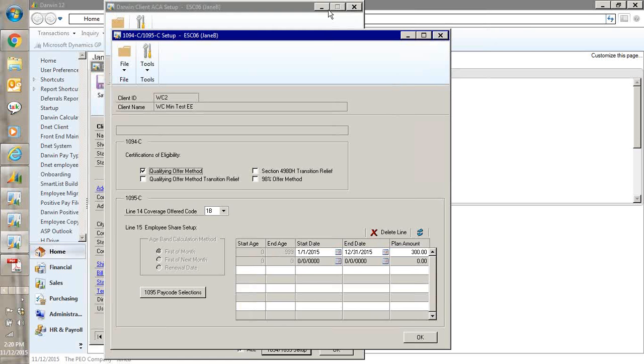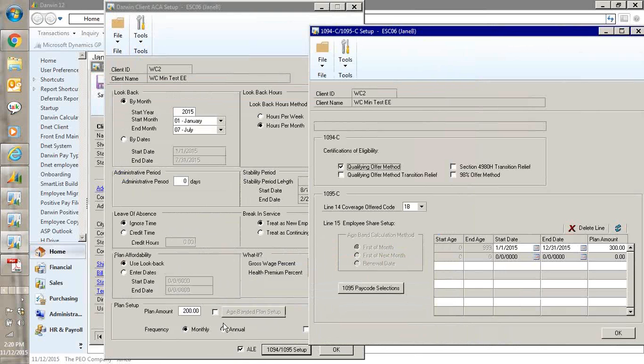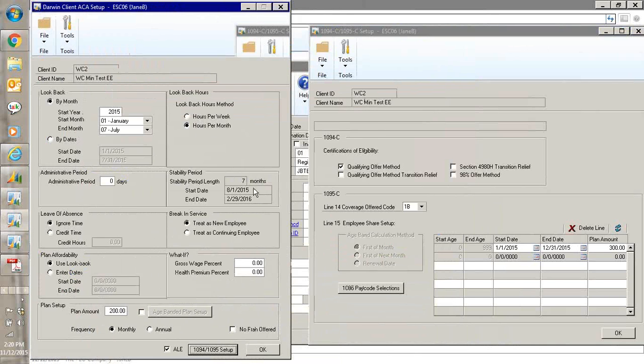If you're using an age-banded plan for this client, you would need to have this checked on the first screen that we went to. Even though it's part of the look back piece, we're kind of piggybacking on that with this table for the age band.